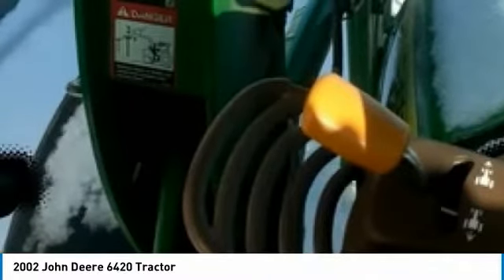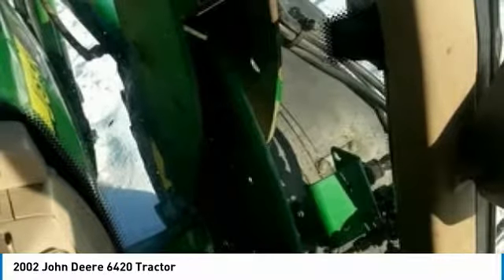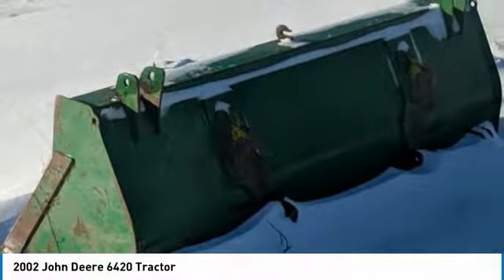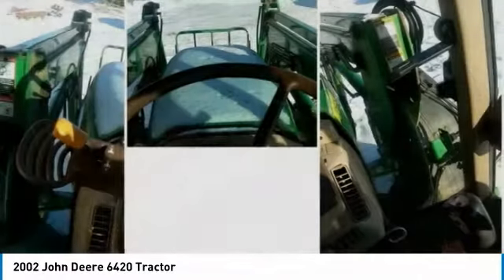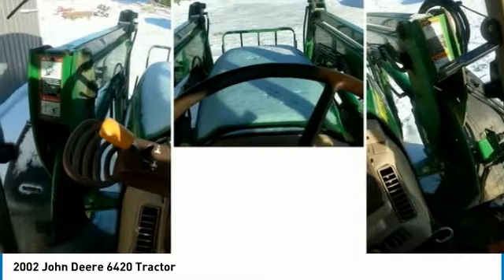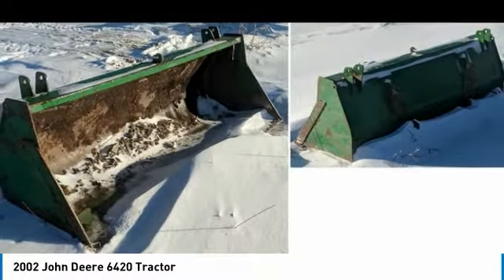This John Deere has features that are great for any individual. Highlights of this 6420 include: MFWD, 90 PTO HP, 24 SPD with LH Reversor, Deluxe Cab, 673 MSL Loader, AD4 Material Bucket, 2 Prong Bale Spear, Flange Axle, Beacon Light, Beltline Loader Lights, Front Corner Lights, Air Seat, RH Door, Buddy Seat, Radio, Rear Wiper, LH Telescopic Draft Link, Front Fenders, RH Inside Cab Mirrors, and much much more.